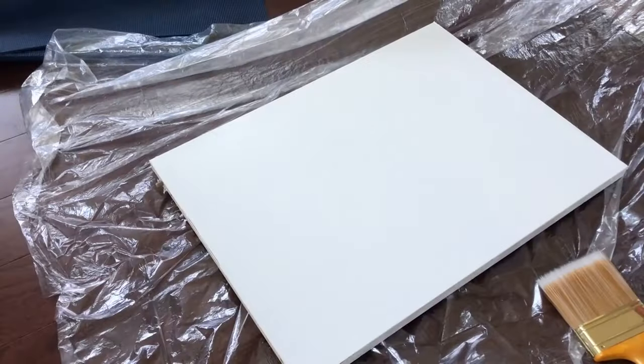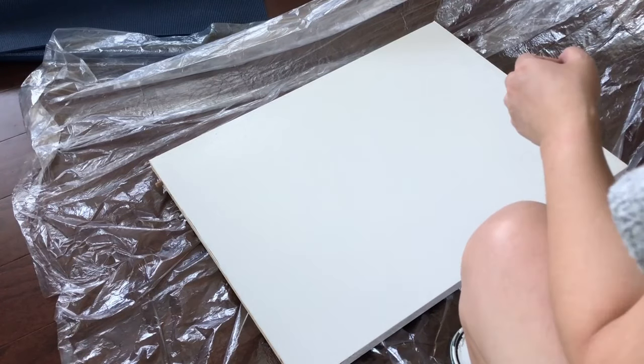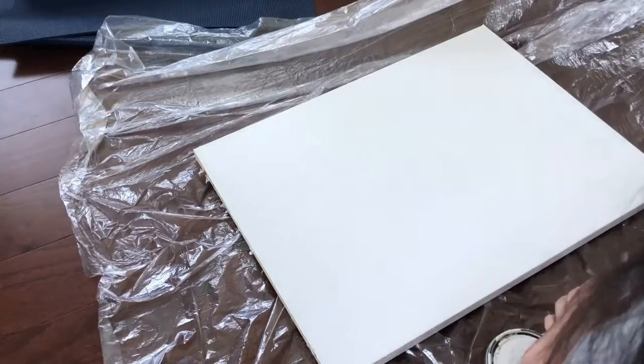Layers of paint, but I've ended up disassembling everything because I wasn't satisfied with how it was turning out. I think because I'm using a foam roller and it's a bit older paint, there's a lot of bubbles and things like that that are surfacing. So what I'm going to do is sand down the surface a bit, and that way when I add in another layer of paint, I'm going to be ordering a higher quality brush to brush over each piece separately, and that way it's going to just be a much neater job.